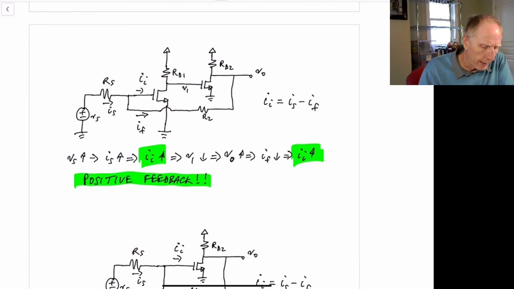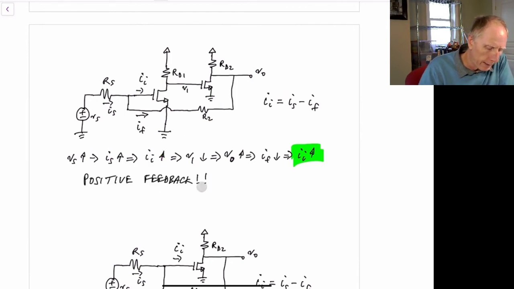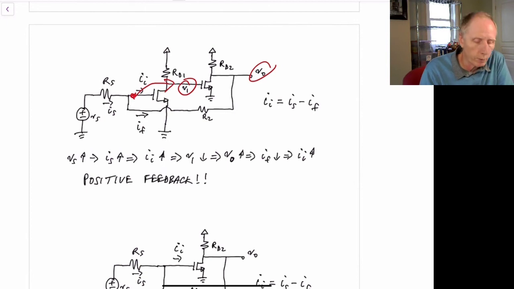And now how do we see that? We can see that, again, if we ignore our input altogether, we have an inversion from V1 to Vout, and then that would also result in this voltage here, which is non-inverting, but another inversion from here to here. So we have 2 inversions around this loop, from V1 to Vout and from Vout back to V1, which would be 2 negatives, which makes it positive, so we have positive feedback.